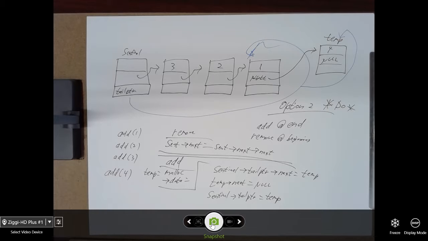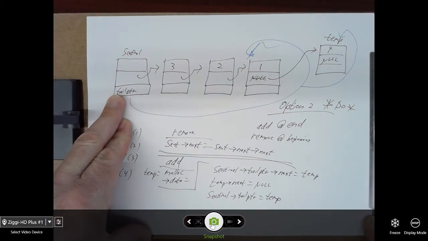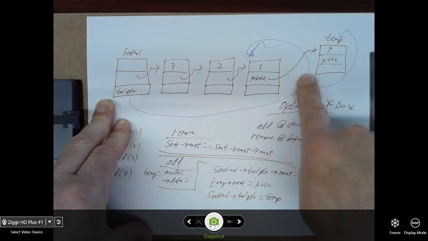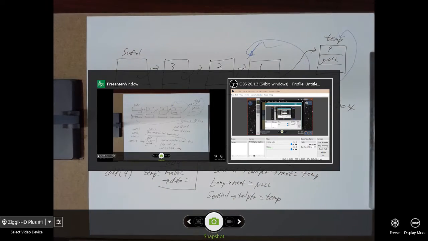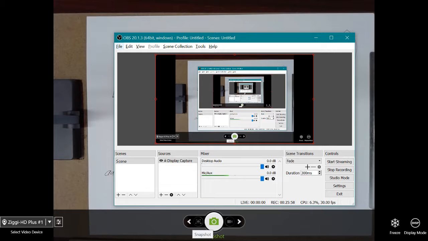So this is totally different from the usual linked list we've been doing in PA2, right? It's still a linked list, but we're using it in a different way, particularly with the queue where we've got this idea of a tail pointer. Now, for development purposes, if you don't want to mess around with this, just go through your list until you get to the end and deal with it like that. But for the submission, I want to see this tail pointer. Okay, so I put a comment in here, which I already got rid of, unfortunately.